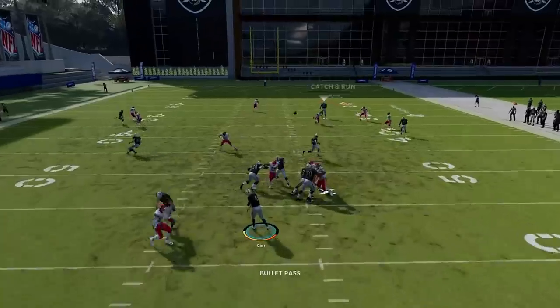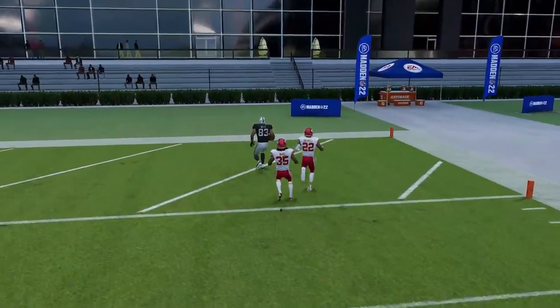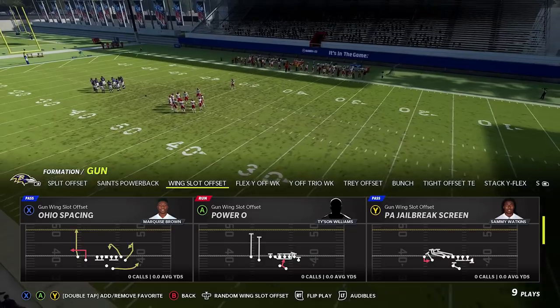So once that cornerback plants his feet, bomb it up because the safety hasn't reacted yet, and you have an easy one-play touchdown against cover three as long as you have a fast enough tight end. Except we got the power O.